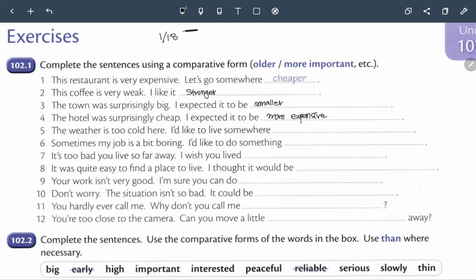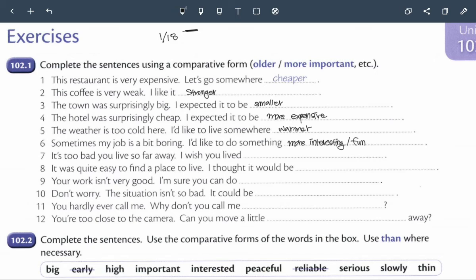The weather is too cold here. I'd like to live somewhere warmer. Sometimes my job is a bit boring. I'd like to do something more interesting. It's too bad you live so far away.